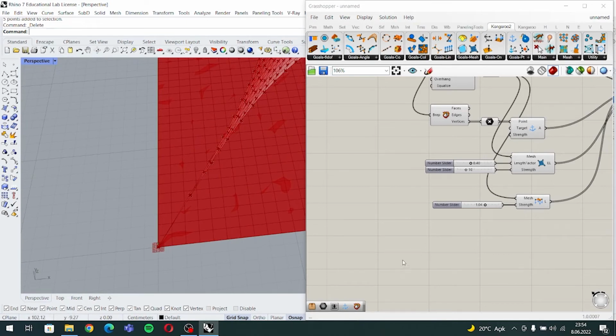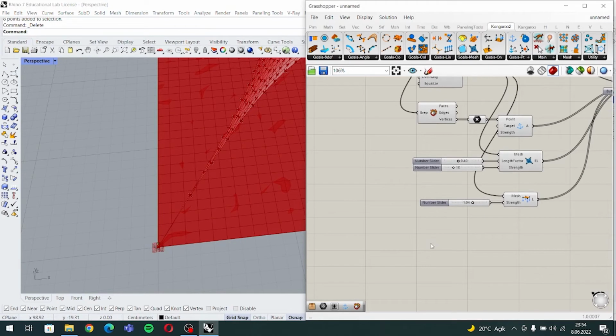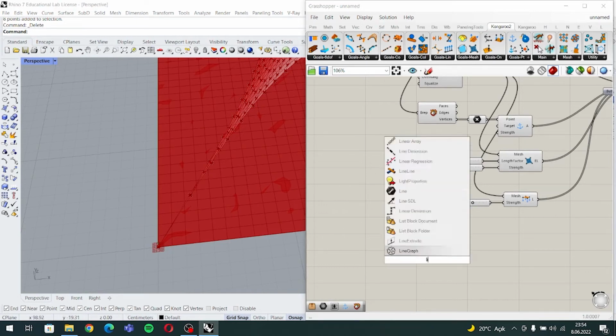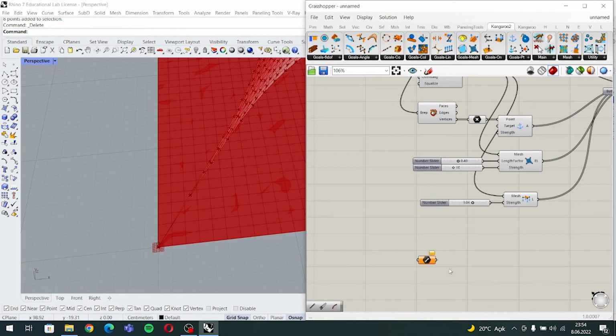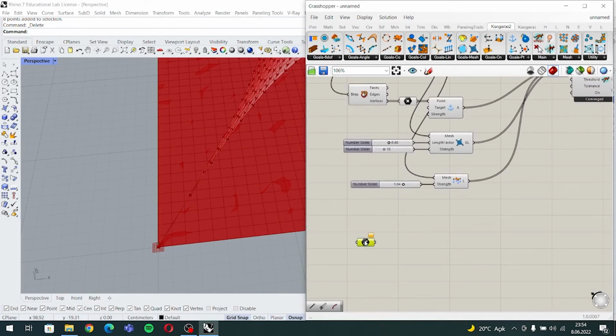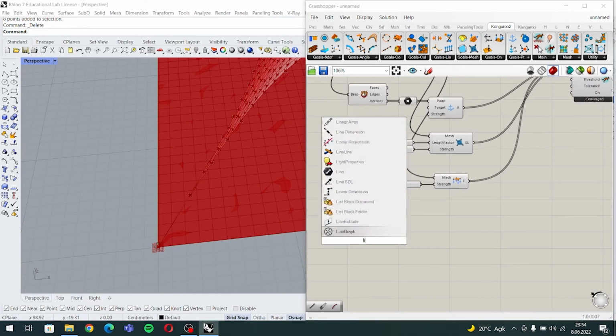a line. Again, you don't need to do that. You can simply put points, but let's make it in Grasshopper so we have the ability to change it in Grasshopper. So let's say line, not that line, obviously.